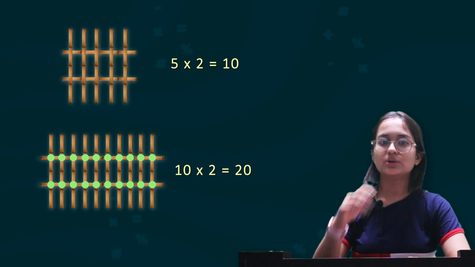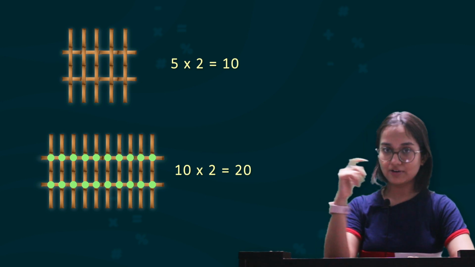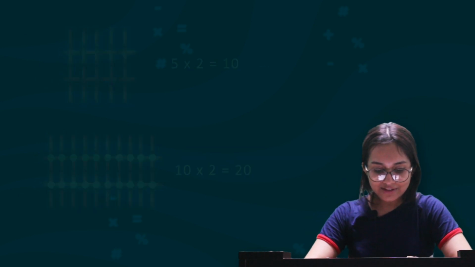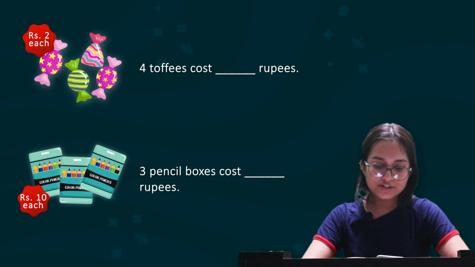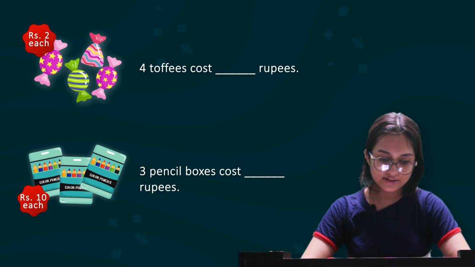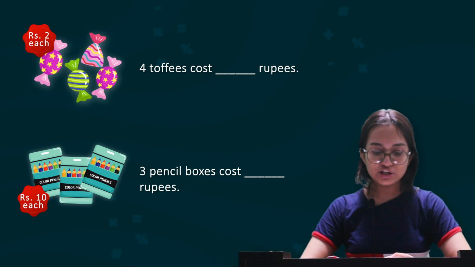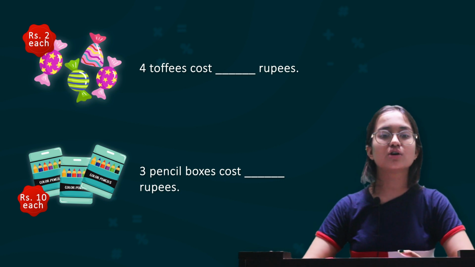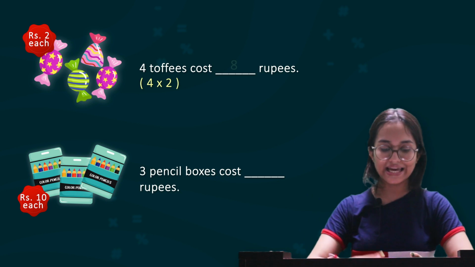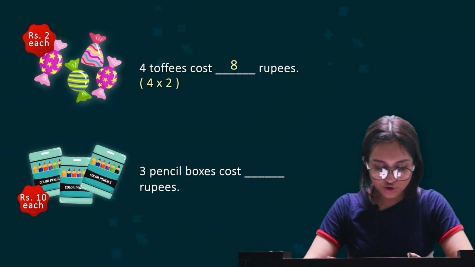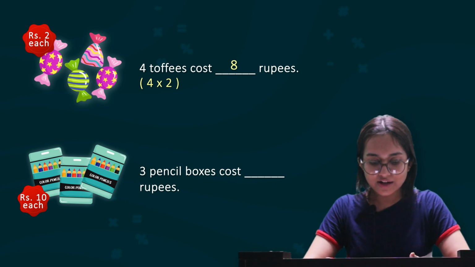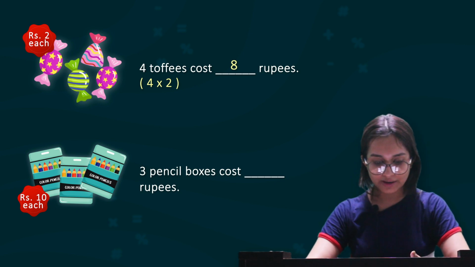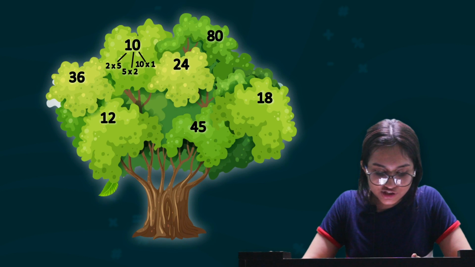So similarly you need to draw the multiplication table for 6. Then we have shopping with tables. So what we need to do is 4 times toffee cost dash rupees. So if a toffee is 2 rupees, it will cost 4 into 2, which is 8. Similarly, you need to follow all the other sums, and then you have some practice questions as well to do on the same topic.